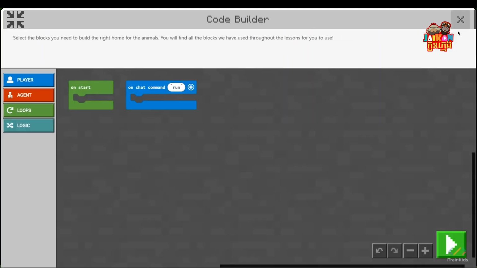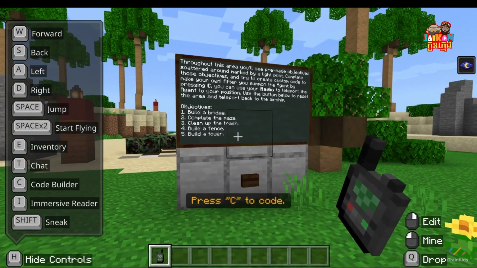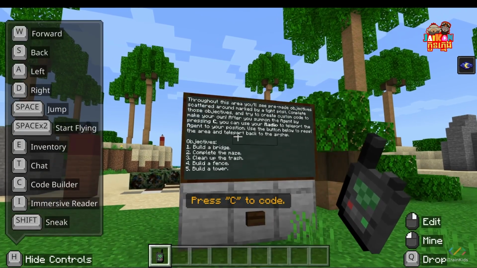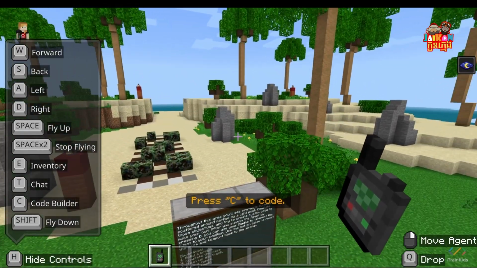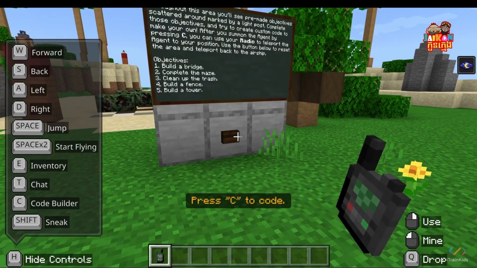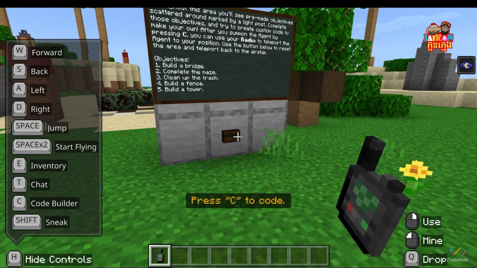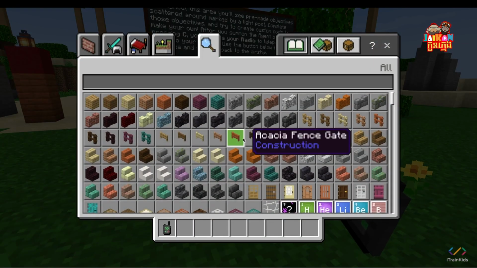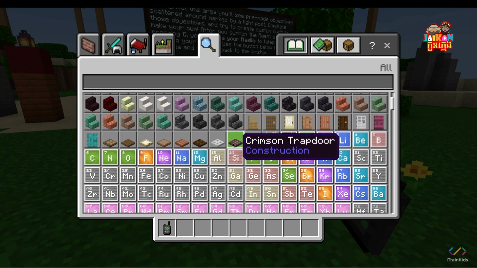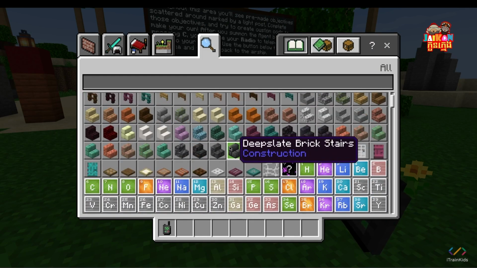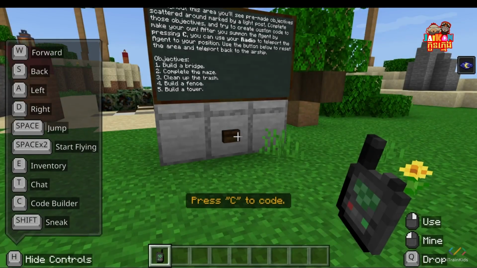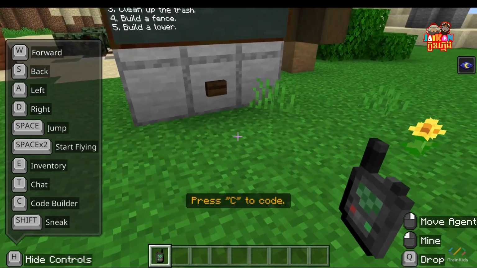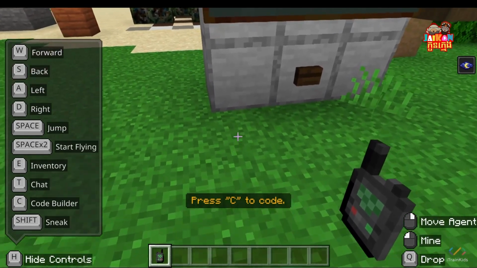There you go. So, why did I change into creative mode? It is because I can fly. I also can create a lot of things inside this project world. For instance, I can go into the inventory by pressing E on your keyboard, and you will have a lot of items. You can create a house, you can mine wood and everything. It's just up to you. There is no wrong or right, there is no limitation.